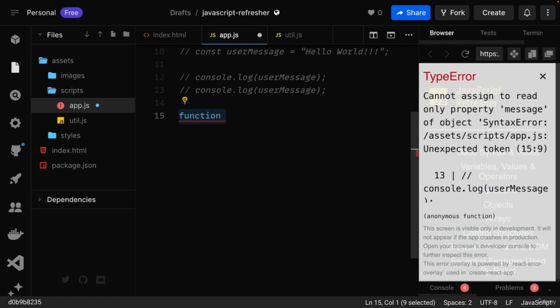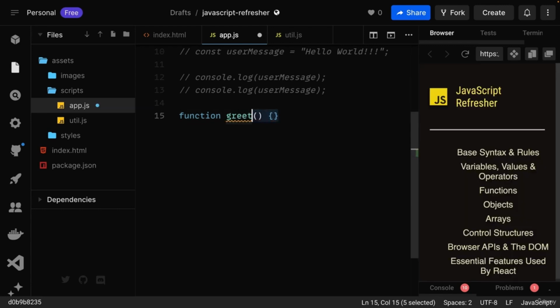The idea behind functions, no matter how you're creating them, simply is that you're defining some code that's not executed immediately, but instead at some point in the future when you call the function, and that can be executed as often as you want because a function can be called multiple times. Now, to show you what I mean, let me finish this function. And this is how you write a basic function.